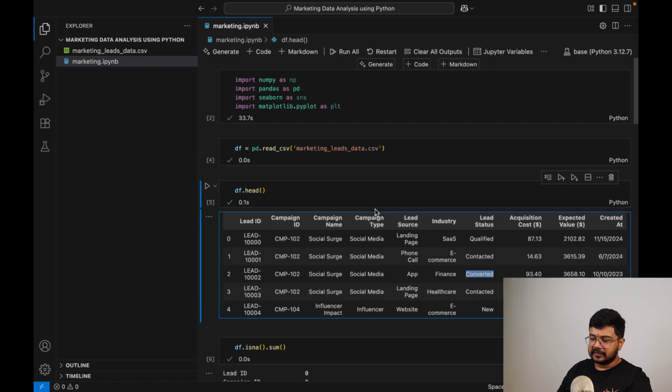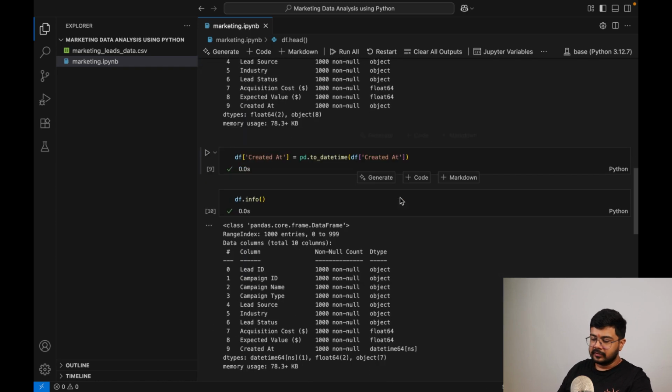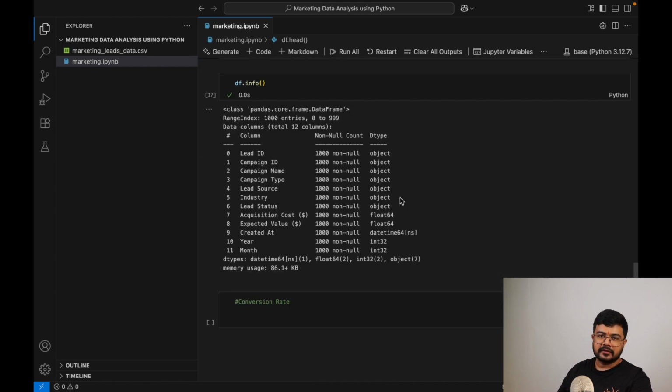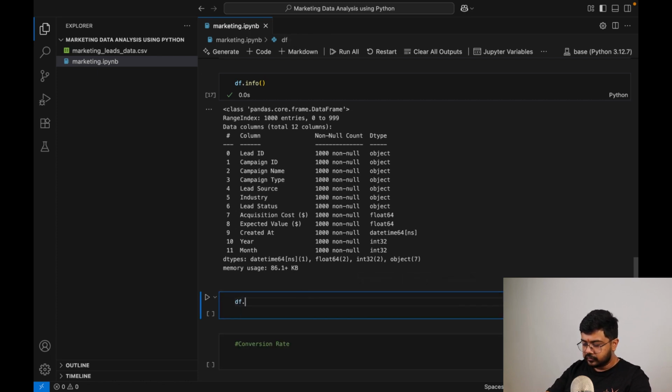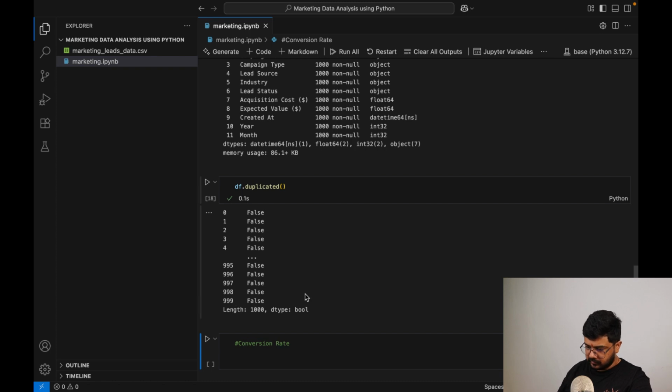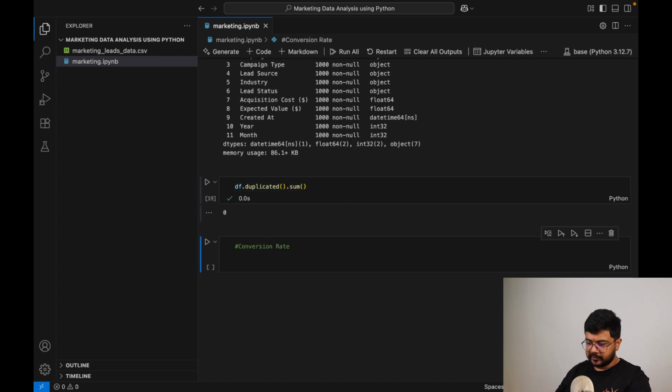Now we know this data is for 1000 data points. Also we can check one more thing, if there are any duplicates in this data. So let us see df dot duplicated, my spelling is not right over here, duplicated stands for duplicated with a d. Let us see. Okay, I need to sum it up just to check how many duplicates are present. So there are no duplicates, so we can say that we have a total of 1000 leads.